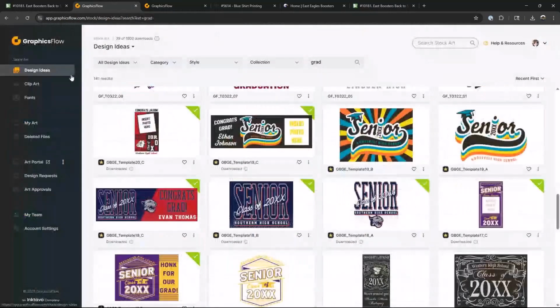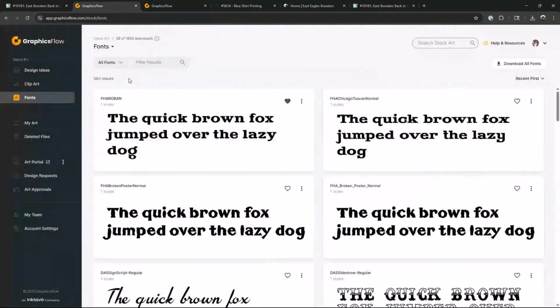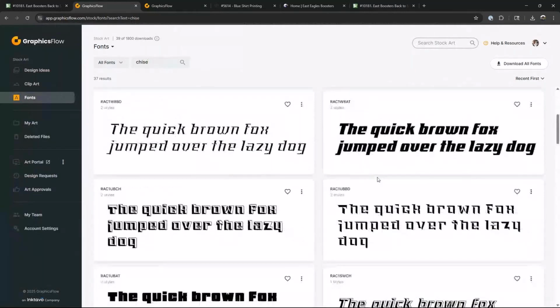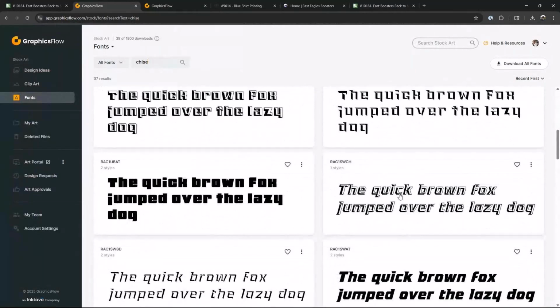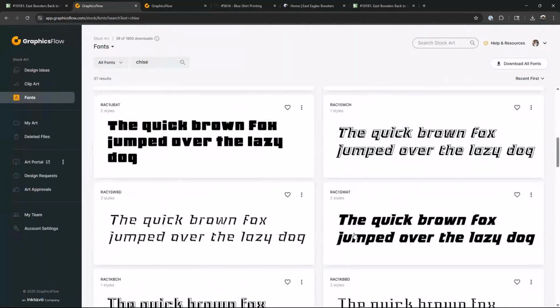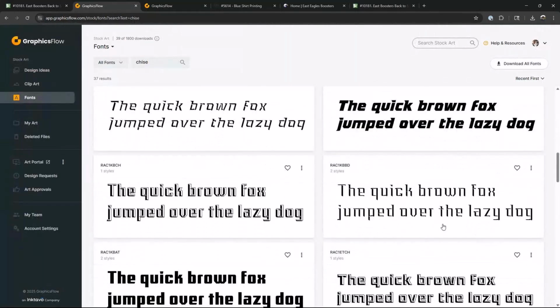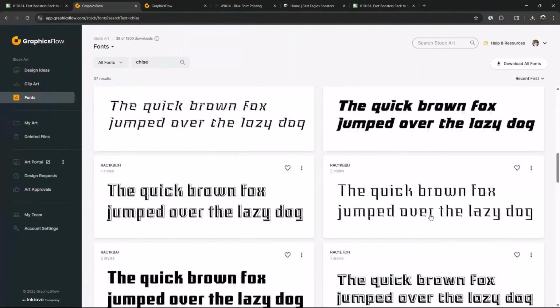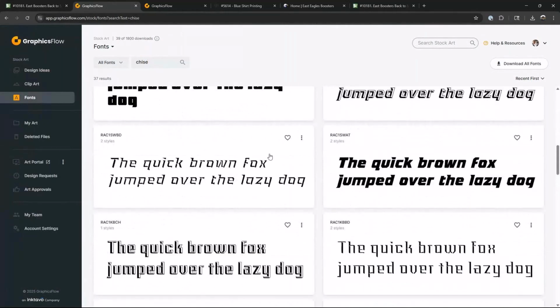And also you have all these wonderful fonts. So even to the level of a lot of these chisel type fonts and things that you see the sign makers use, those are built right into GraphicsFlow. You get those. You don't have to buy separate chisel fonts. This is a very common use case for signage, these fonts that stack on top of each other and give you this look of having layers on them. So in this case, this font right here would stack on top of this one, and then this would be one color, this would be another color.